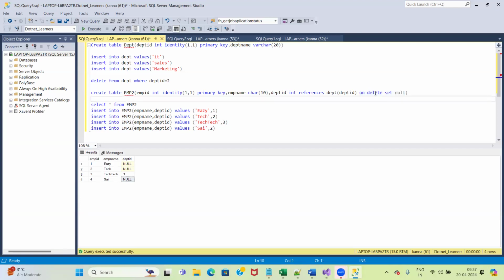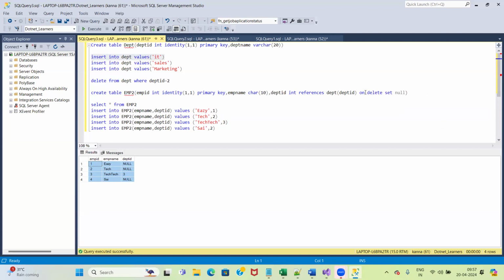This is one thing. There is one more actually, ON DELETE. I don't remember the command, but let me try to figure it out. In this particular example, if you delete a department ID, that particular column is updated with a null value. Not like this, if I delete one from the department table, all the employees holding ID 1 should be deleted from the child table also.